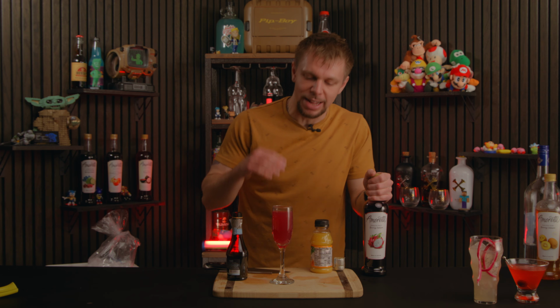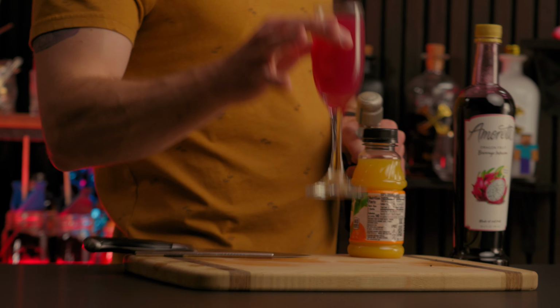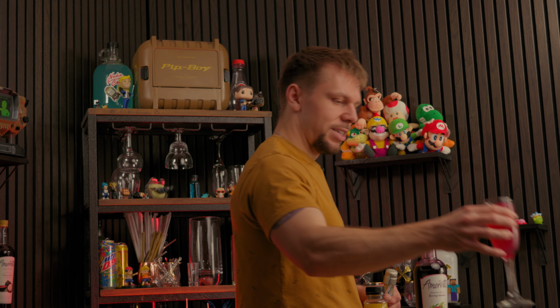Cheers. Oh yeah. Adding just a little bit of syrup is an extremely easy way to elevate your cocktails. We wanted that light red color to ward off the spirits. It literally rose up. I think that's probably the coolest part of this drink. So I think this is by far, visually, my absolute favorite. Let's keep it rolling with another easy cocktail.